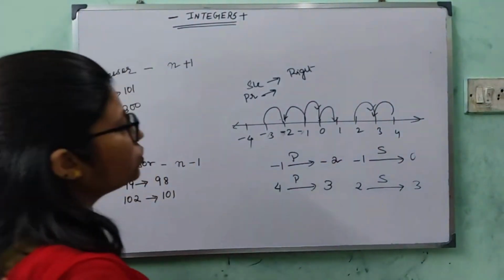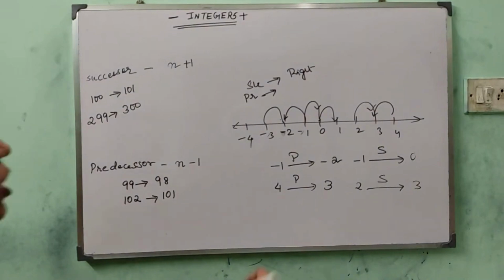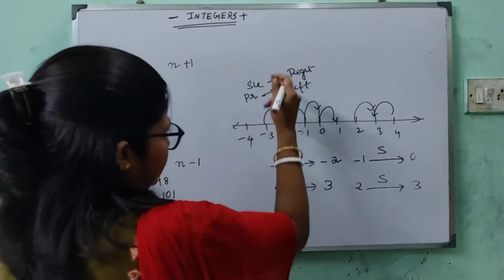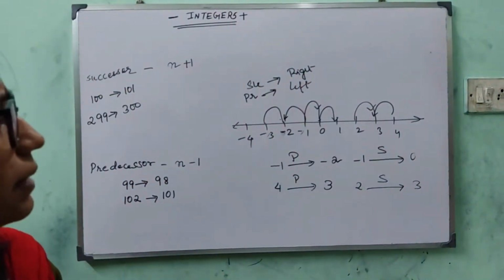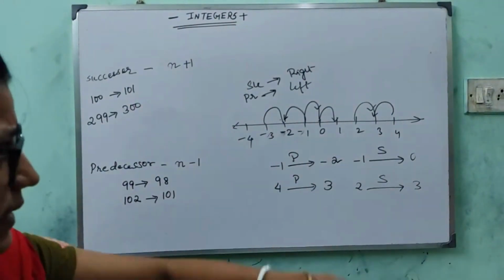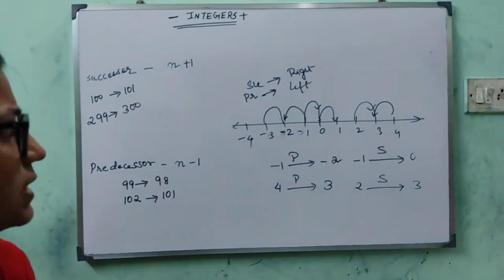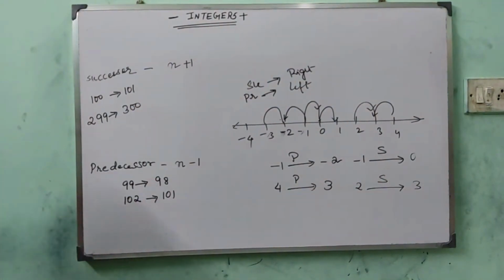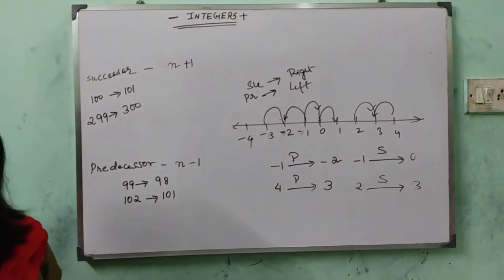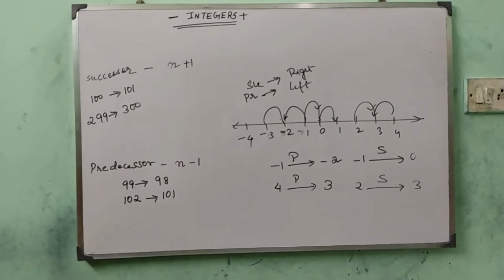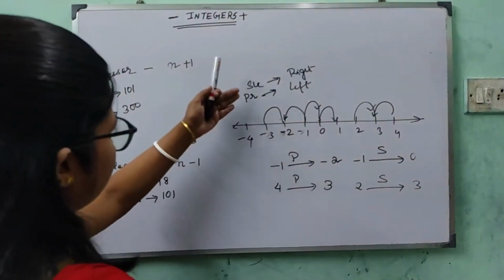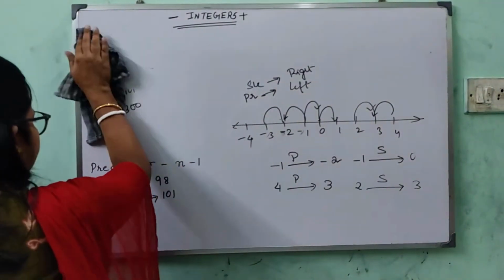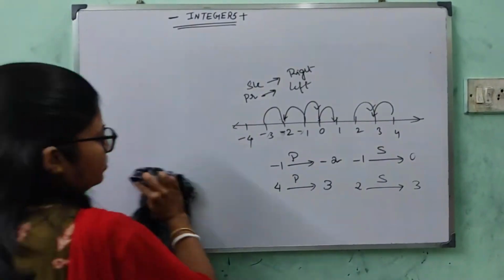So whenever we are asked to find the successor and the predecessor, for the successor, you will just take the number lying the very next right part of it, and for predecessor it is the number lying in the very left of it. Just the number lying in the near left or the near right. Near right is the successor, near left is your predecessor. Okay.